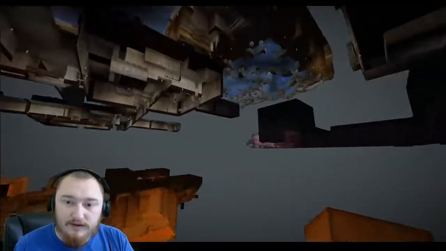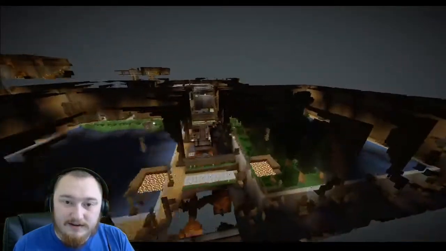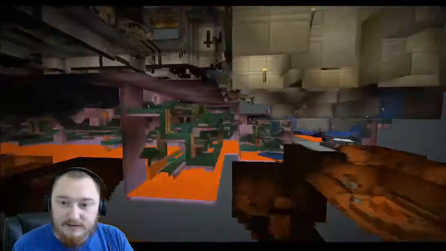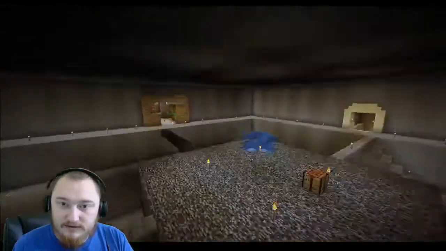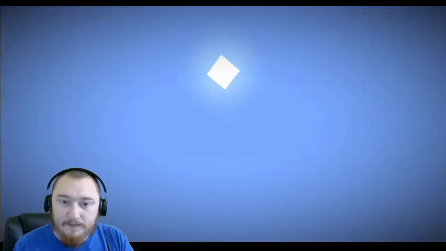So I guess we can fly right over. Man, I didn't see how. There's a lot of stuff we didn't explore. So if we come right on over, I'm trying to see where the... Yeah, if we go in here. Good, so we can come up here.